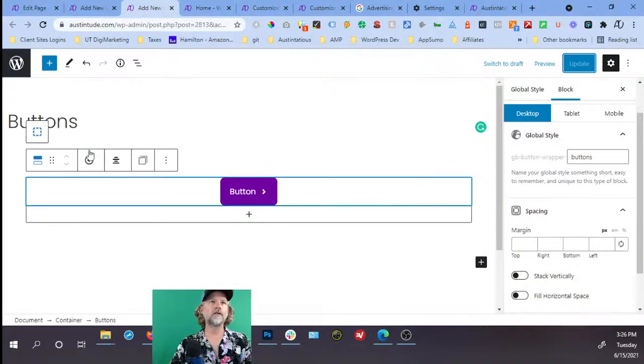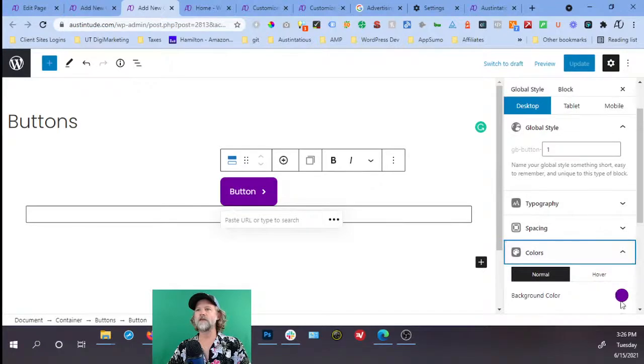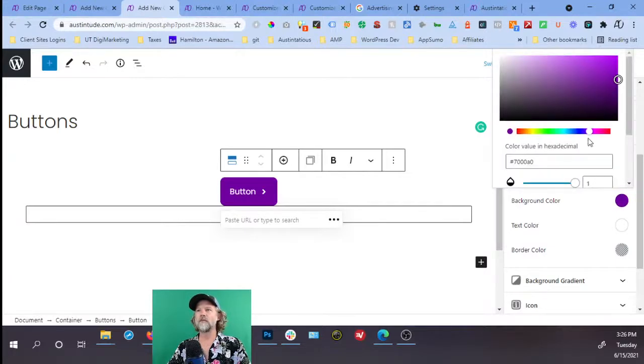So here we are in the buttons, and I just click on the button, go to colors. Right now, the hover is set to black. So I probably want to go with something similar but different. So I'm going to dial it in just darker purple.